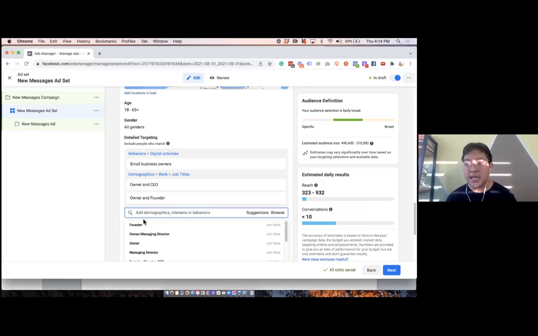But I would suggest that the more specific you can be, the better. Diba? Kasi, diba, there's a saying na if you're trying to target everyone, then you're really targeting no one. So that's very true, especially with Facebook ads. Diba? So try to really, before you start, really know sino ba yung target audience ko.